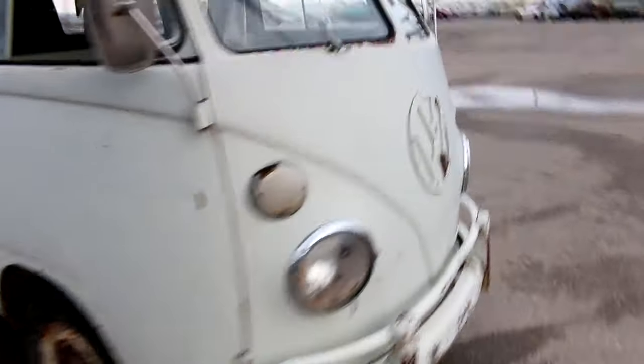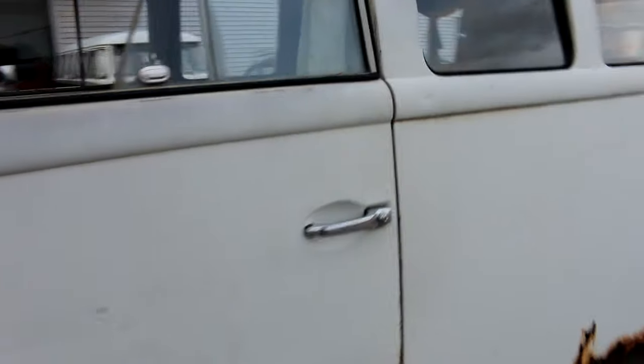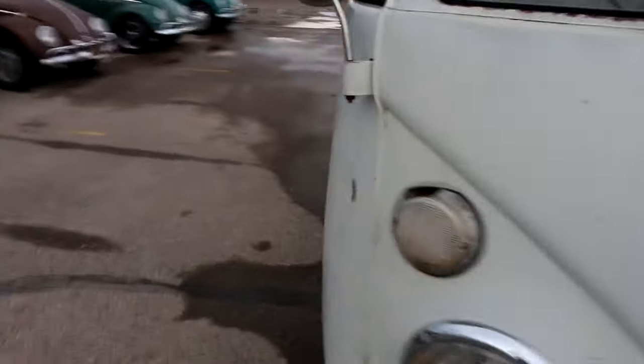All right, moving around to the passenger front corner. Let me swing back over here real quick to the driver's side. I didn't really address the dog leg. Let's look at this dog leg. The dog leg is actually pretty dang straight. No rust. Looks pretty good. As we come back around and address this rocker in a minute, we'll look up underneath the wheel well and take a look at that rust. And then we'll also take a look at it when we get it on the lift. Just kind of see what we're dealing with.